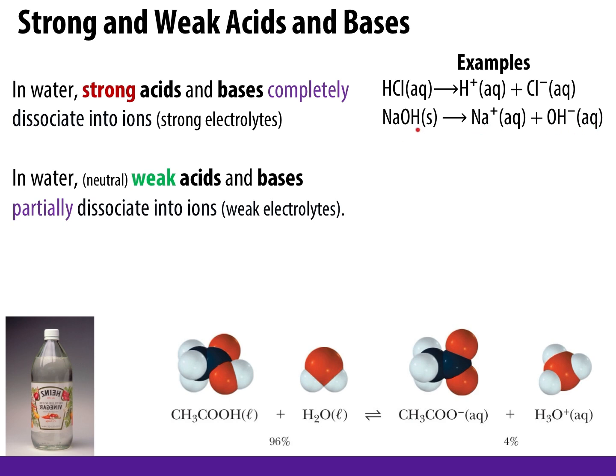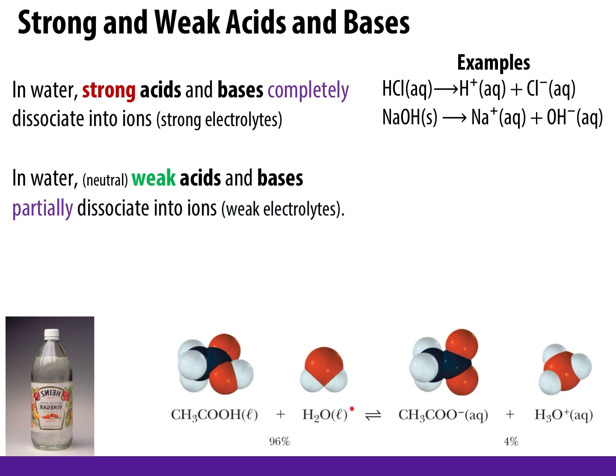Admittedly, this isn't really any different than any other ionic compound. Remember, all ionic compounds are strong electrolytes and dissociate fully into ions in solution. So this isn't that unusual, but this is very unusual. HCl is a molecular compound. Typically things that are just molecular solids would stay together in solution, but strong acids will dissociate fully. On the other hand, neutral weak acids and bases only partially dissociate into ions. So something like vinegar, acetic acid shown here, CH3COOH, stays mainly CH3COOH in solution.